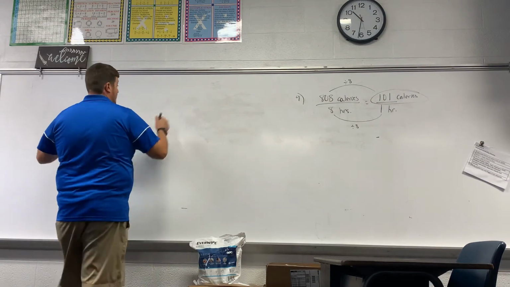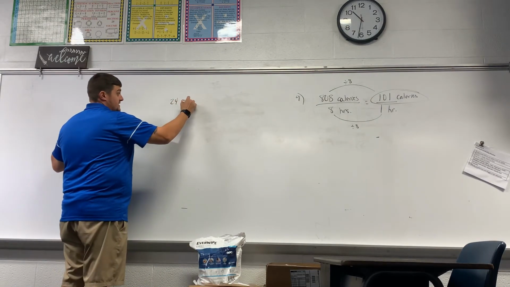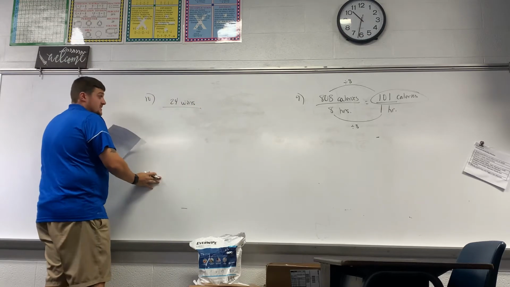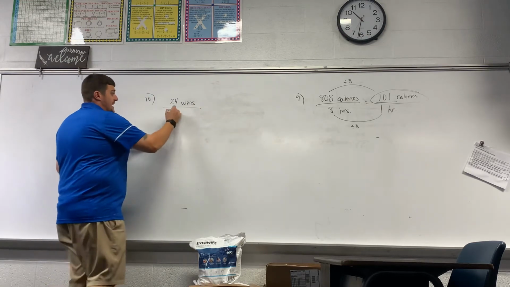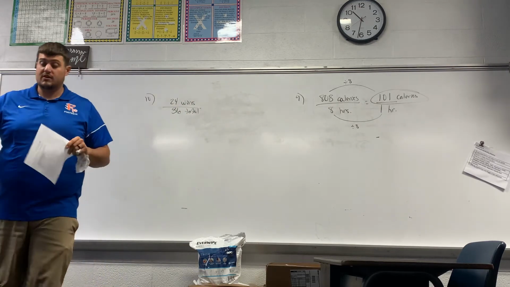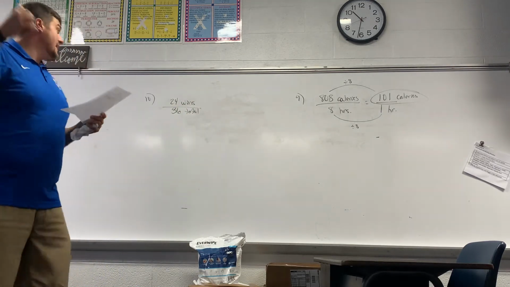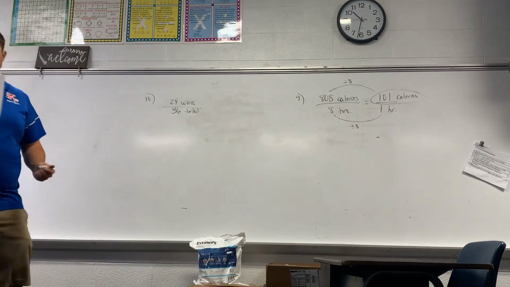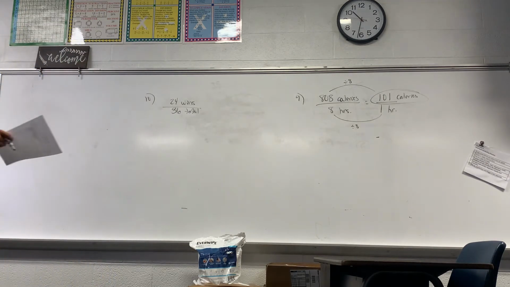Okay, now number 10, Margot won 24 out of her last 36 tennis matches. So 24 is her wins. So I'm gonna write that down so I don't forget. Okay, 24 is the wins. Now, 36 matches is the total. So I'm gonna put total next to that so I remember. So 24 wins is what she got out of 36 total. So it says, at this rate, predict how many matches she would win out of her next 27.